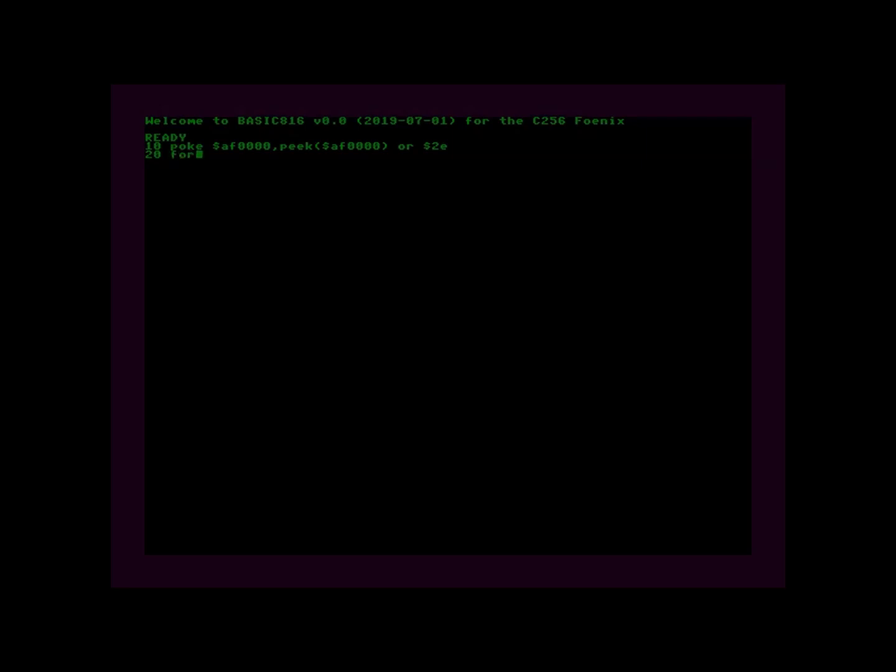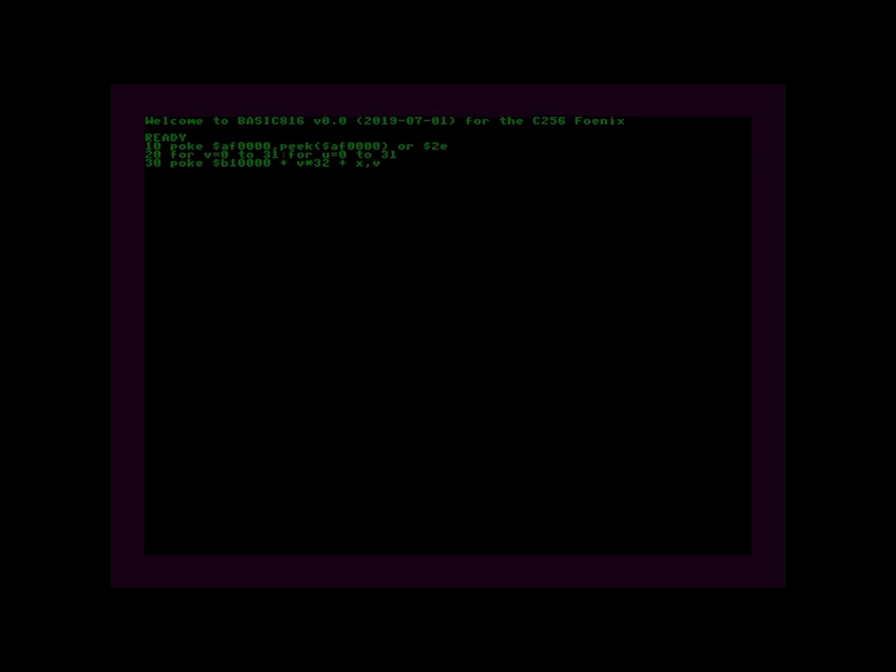So what we're going to do is loop through all of the different pixels, first by row, and then by column. You can see I have 4 loops here. And I'm going to poke into the cell for that particular pixel its row number.